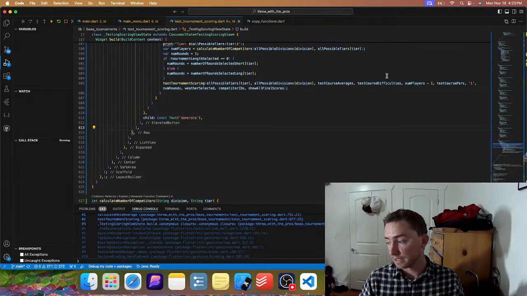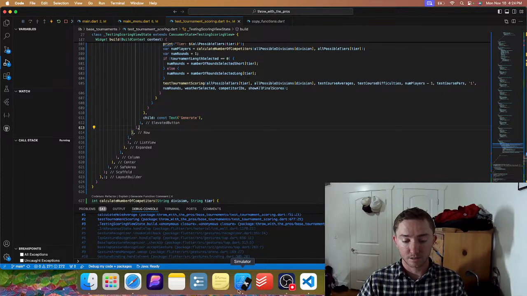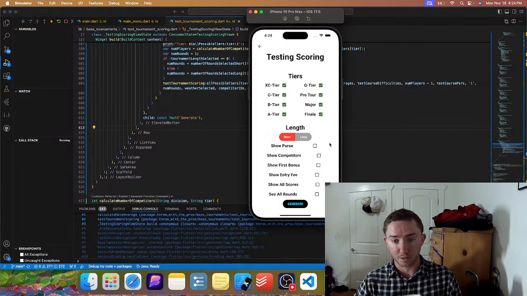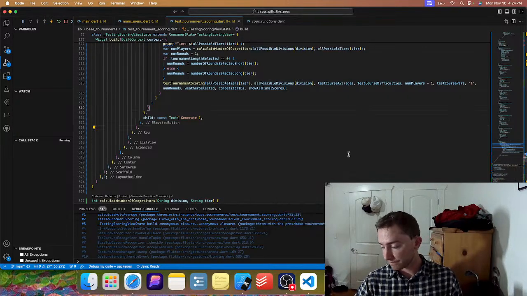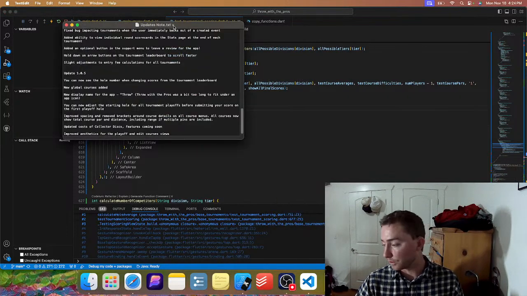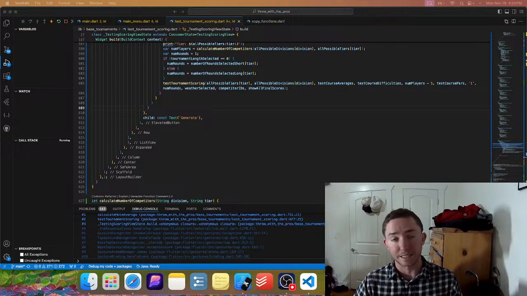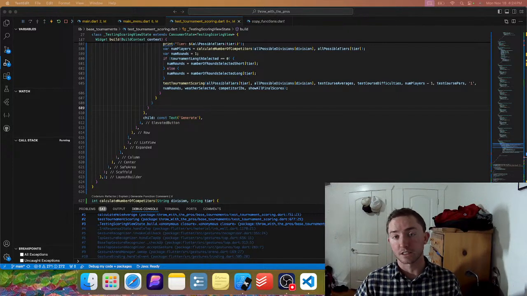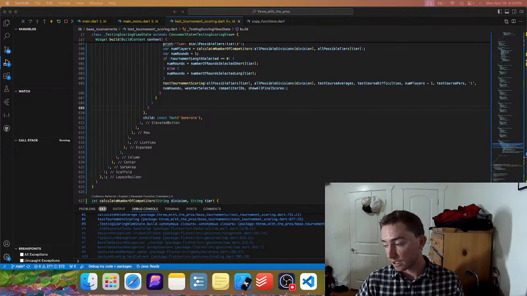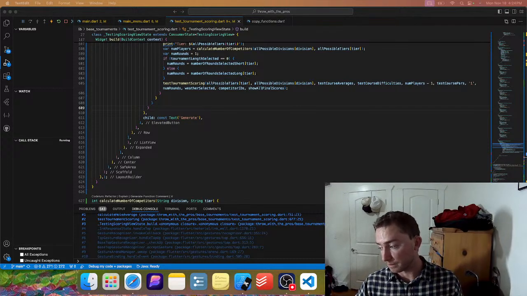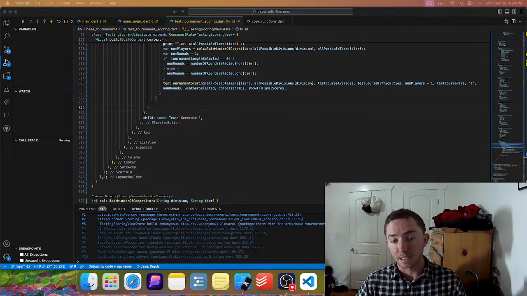So the idea is that I've got this screen built out. This is probably the best way to explain it. Well, we'll take a step back. Let's go through and show what's in 1.0.5 first. Covered in the last stream was adding new global courses, seeing hole info when you're changing scores from the leaderboard, a new display name underneath the app, and adjusting the starting holes for tournament playoffs. All of that I covered in the last stream, and it is going to be included in the next update.